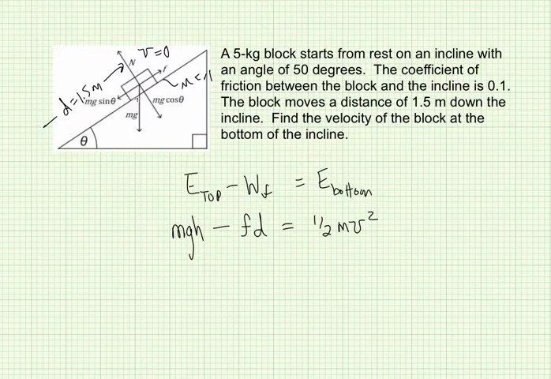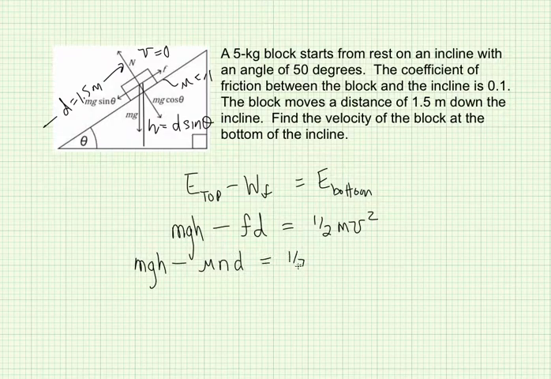But if we have the hypotenuse, and what I'm really looking for is this height, isn't that simply going to be d sine of theta? So in fact, I do have the height, but I don't have the frictional force. So let's go ahead and see if we can do some substitution. So I have mgh minus my frictional force, and we define friction as being mu times the normal times the distance equals 1/2 mv squared.